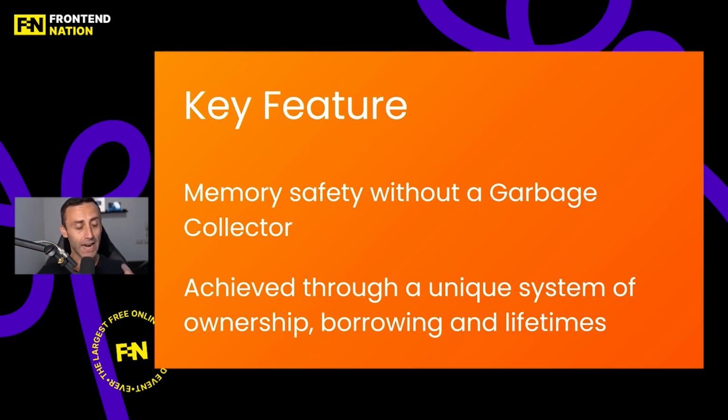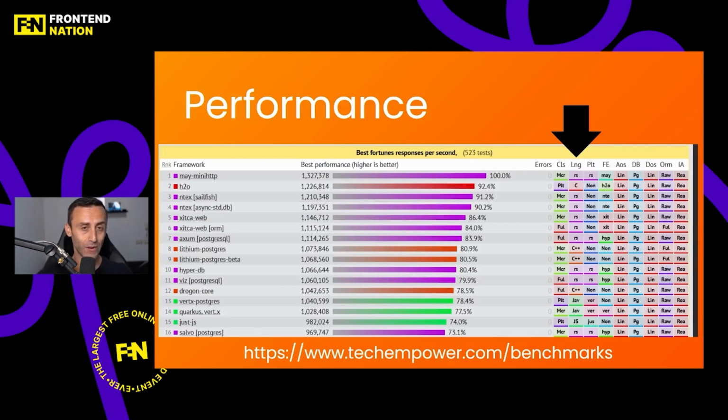And this leads directly to performance. Rust is fast. Rust is really fast. It compiles down to native machine code and gives you direct memory control, putting its performance in the same league as C and C++. We can see a picture here. It also features zero-cost abstractions, meaning you can write high-level expressive code without paying a performance penalty for it.